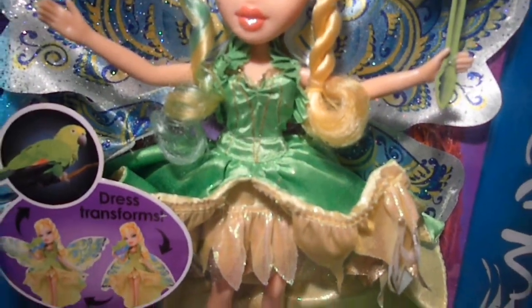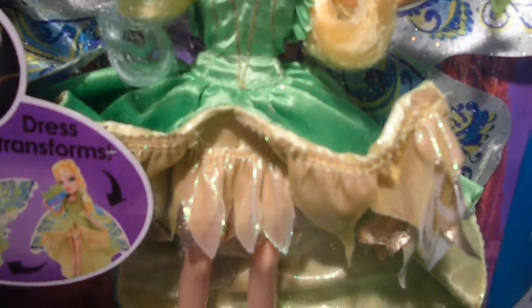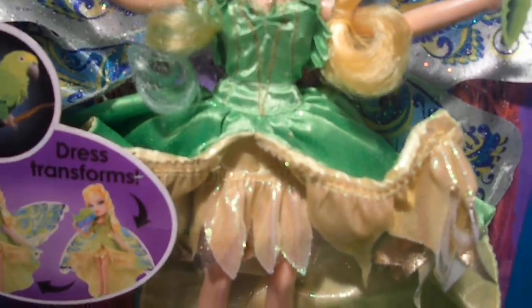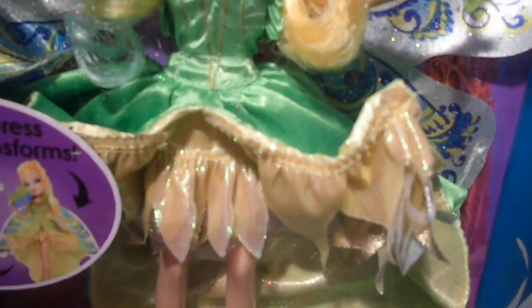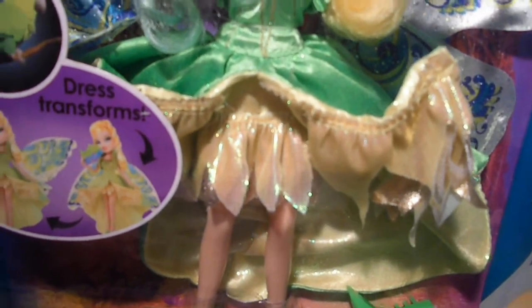And here is her beautiful neon lime outfit. It has these straps going around her neck, a shiny top with gold lace, and this giant sparkly skirt. So gorgeous. It's cut out in the middle so you can bend the dress the way you want to. It's yellow and glittery on the inside with some ruffles. And underneath she wears her second skirt which is made of ruffles. They made the dress wide open so it's very clear to see, which is great for the review.